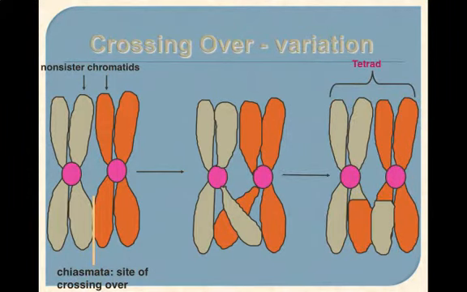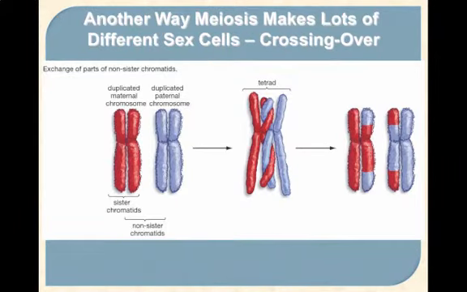So some of this information will end up in the new cells that are formed at the end of meiosis. So this is where some traits can be hidden for a generation and can show up because they will show up in different chromosomes because they have been moved around. And this is where a lot of genetic variation comes up in our population. Even though we're separating all these homologous chromosomes during meiosis, we're also creating different chromosomes in the process where we're sharing some of these bits and pieces of the information. You're not just getting mom's chromosome or dad's chromosome, you're getting a little bit of both.